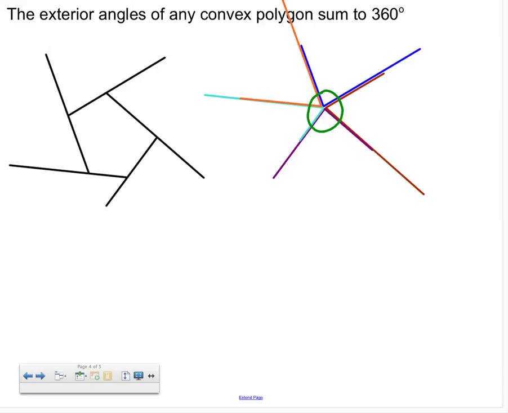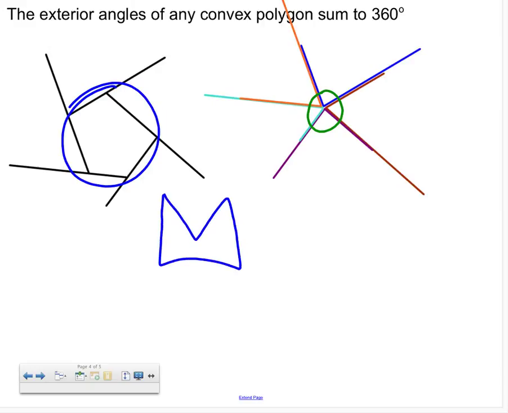Now, just so you have some extra information here, a polygon may not be convex. This polygon right here is a convex polygon. Its corners are pointing outwards. A concave polygon is a polygon where it kind of collapses in on itself at one or more points. So, for example, this would be a concave polygon because it caves in on itself right around here. The corner actually points into the shape rather than outside the shape. But for convex polygons, all those outside angles are going to form a nice 360 degrees.